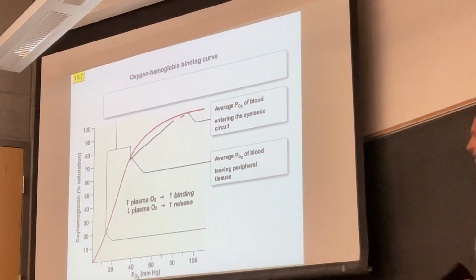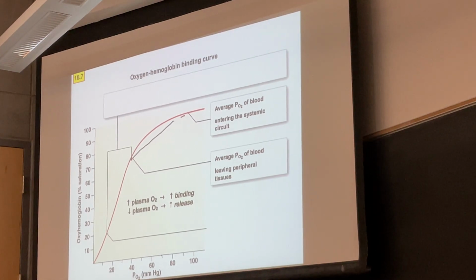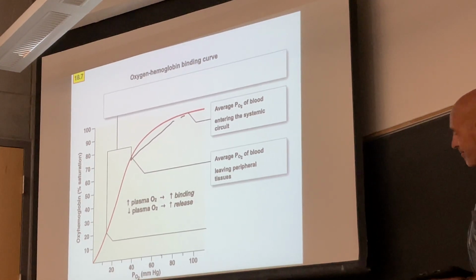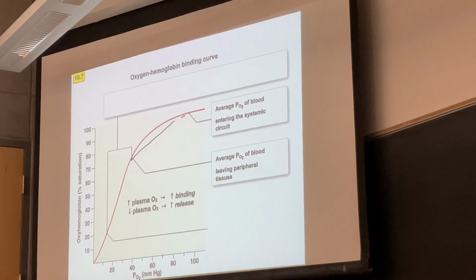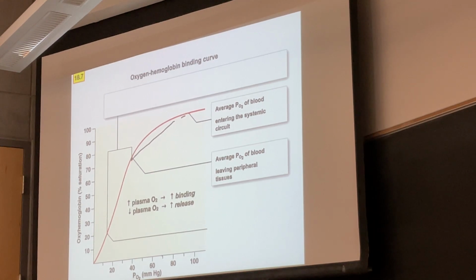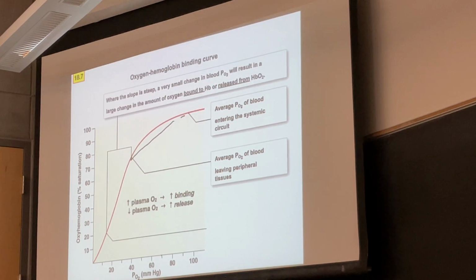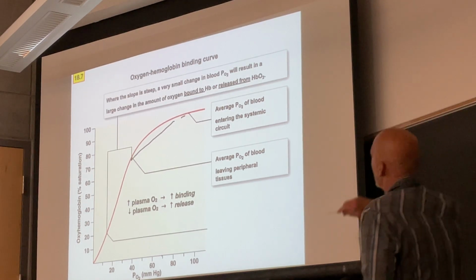Okay, that makes sense so far? Think about it, I'll give you a minute. The blood cells leaving there still have about 70% saturation, which means if the tissue needs a little more, the blood has more to give, doesn't it? That's what you were thinking, right? You were about to say that.